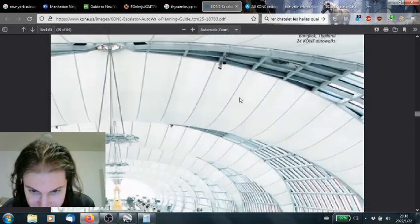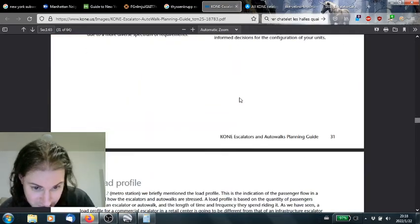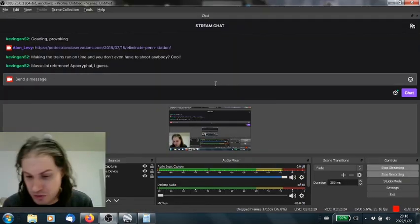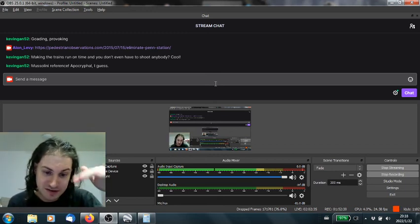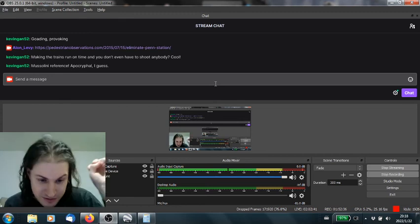But also various arrangements of multiple escalators are not needed. You can just do a single escalator. Again, no intermediate steps. This is really important, because when you don't do intermediate steps, it's just much less friction getting between the street and the station. The point of a station is to be the interface between the street, between the city really, and the train. Don't make the interface take longer.